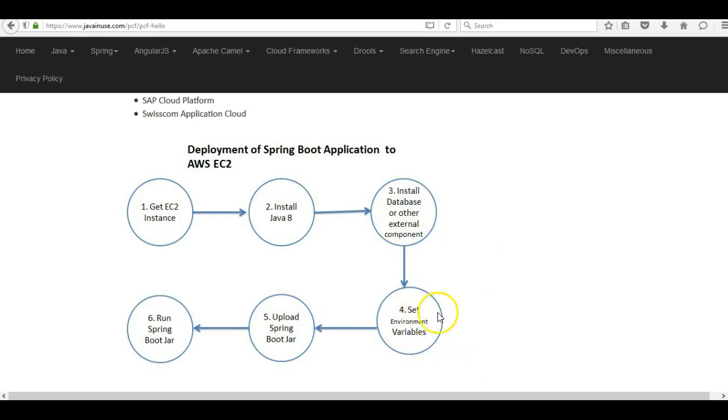Then the environment variables need to be set. Then finally we upload the Spring Boot jar and then run the Spring Boot jar on this EC2 instance. So all these steps are involved. Also, if some other version of the database is needed, then again I'll have to install it, uninstall it. So all these things will have to be done by developers themselves.